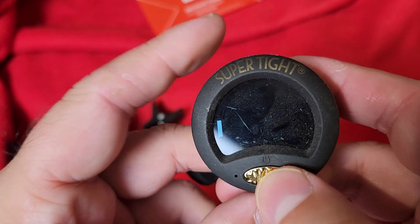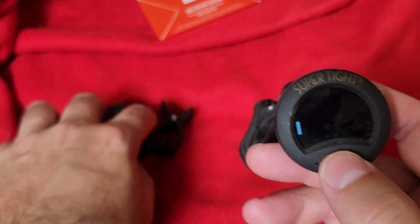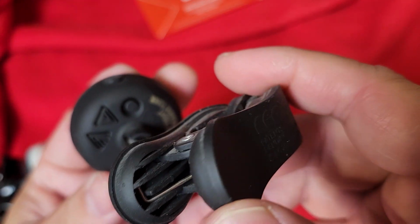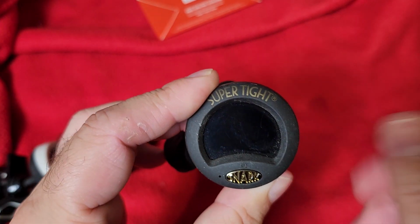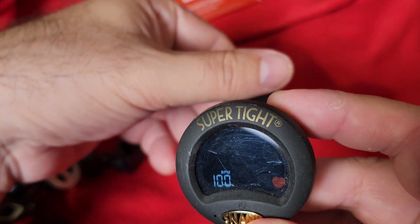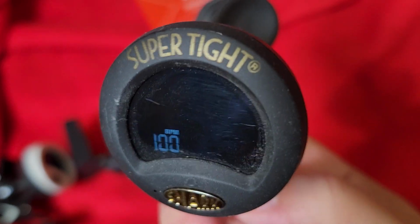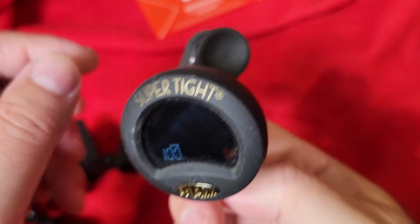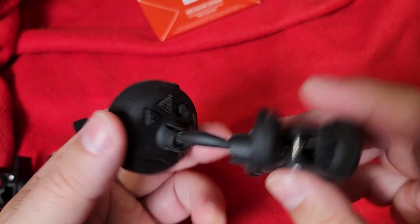This one's crazy complicated, and it's got lots of buttons on the back. If I were to throw one away right now, it would be this one. I don't need this many buttons. What do those buttons do? There's another 1, 2, 3, 4, 5 buttons. No, thank you. This thing even gets into beats per minute. I don't know how I did that before. Like, what is that? Is that a heart monitor? Let's stick that on my finger, see if we can get it to go up. I'm about to ask myself a very personal question. No. So it's not a heart monitor, or is it? Anyway, very weird. I really just wanted to tune my guitar. I don't need 5 buttons to do it.